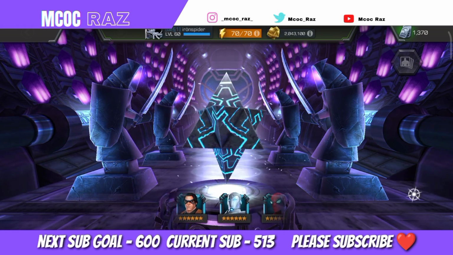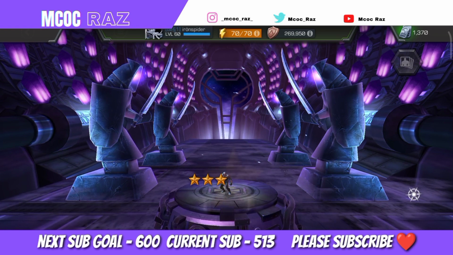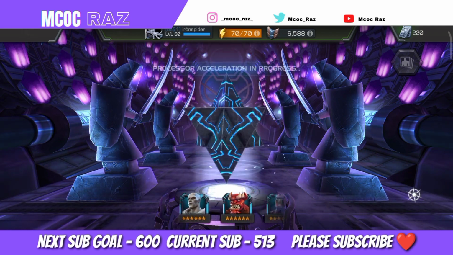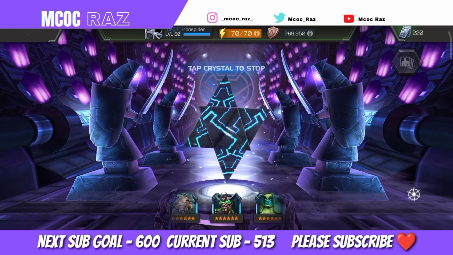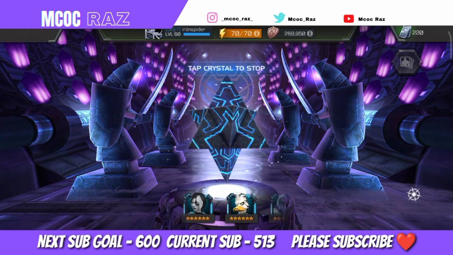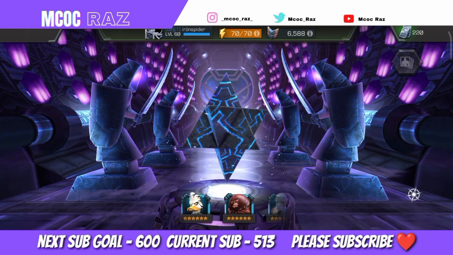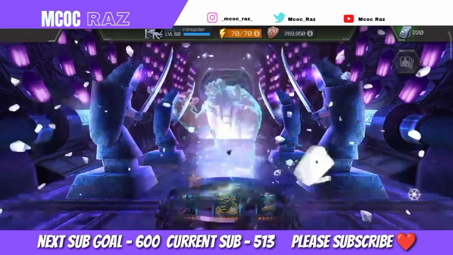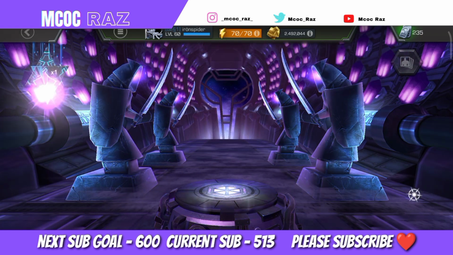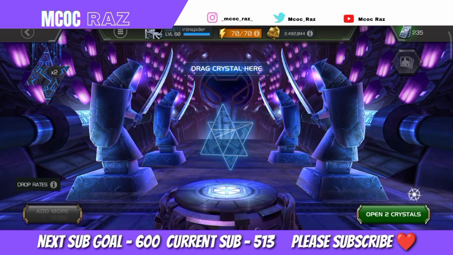Star Spider? Sandman. Okay. I don't know if Ant-Man is good or not after the buff. I haven't played him. Venom? No. Abomination. Not that great pulls overall. We just got one good champion out of this, that's Diablo dupe. But yeah, let's pop open this too.